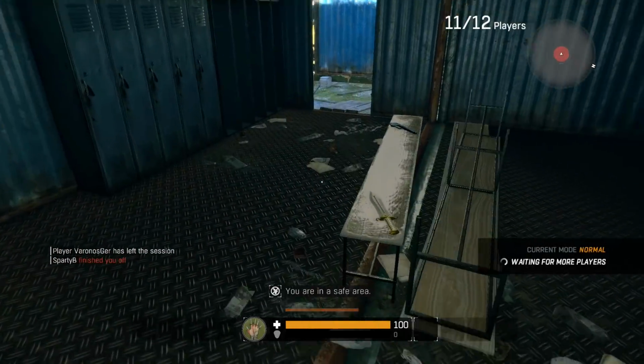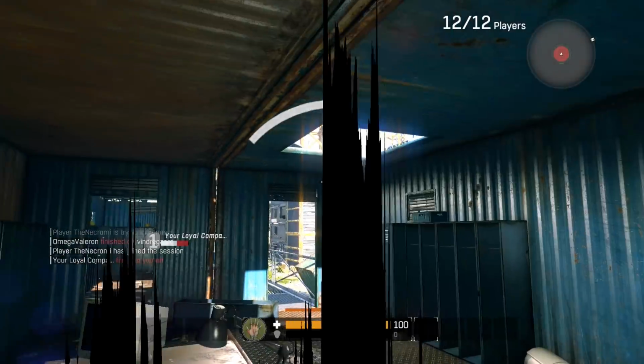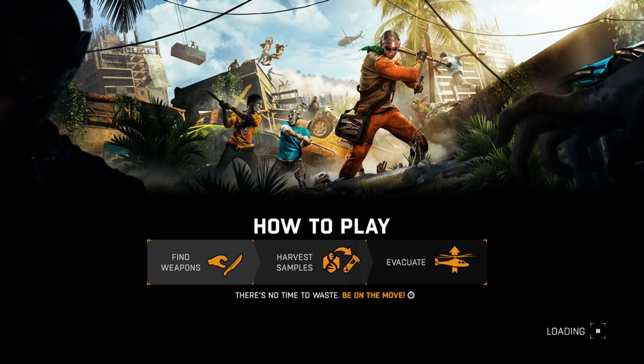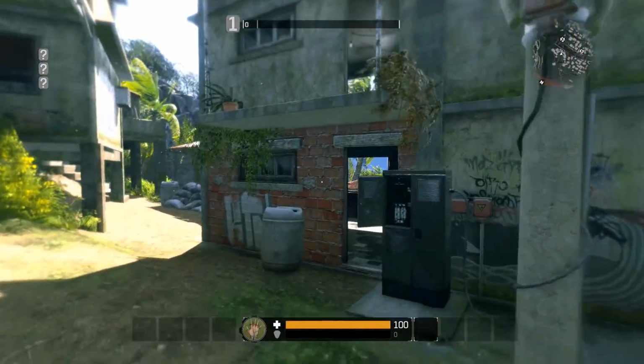No! It's a good training for the start of it. No! I was out of energy and he slapped me. Oh my god. Right, ready for the real thing now. Let's do this. So that's what you have to do: find weapons, harvest samples, and then evacuate. Nice. If my voice sounds a bit different, it's because I've got a chest infection. It's the pain of being ill, hey?